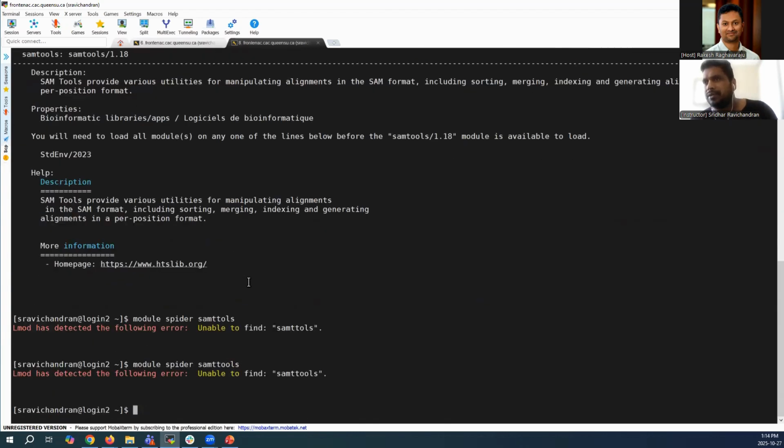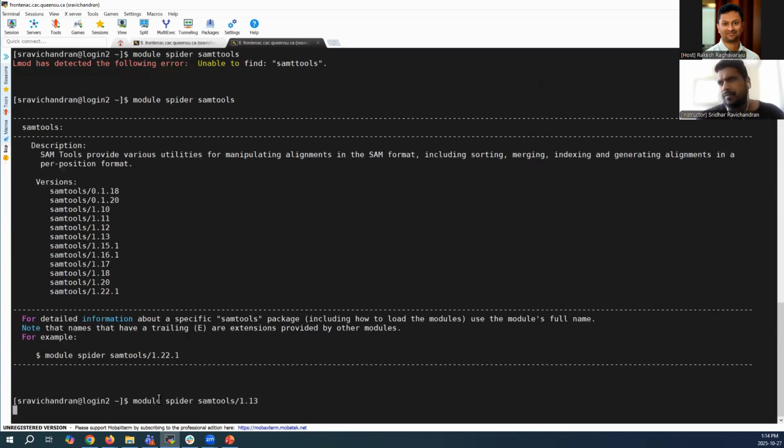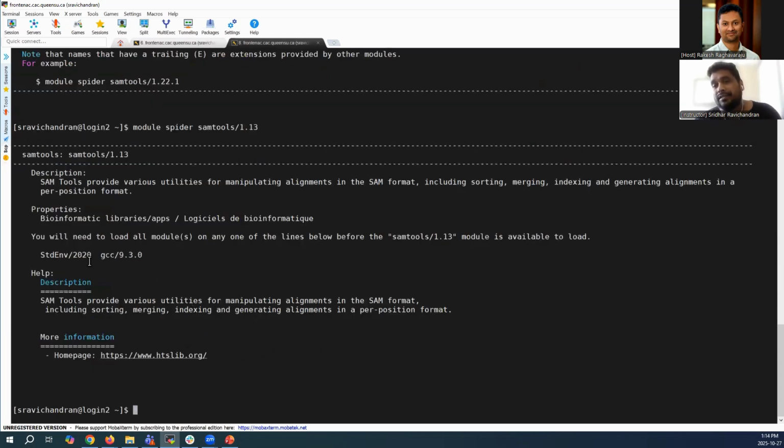So, module spider SAM tools, let's say SAM tools 1.13, for example. In this case, this is an older software. It was built in standard in 2020, and it was built with GCC version 9.3.0. So in this case, you have to specifically load these two modules together.